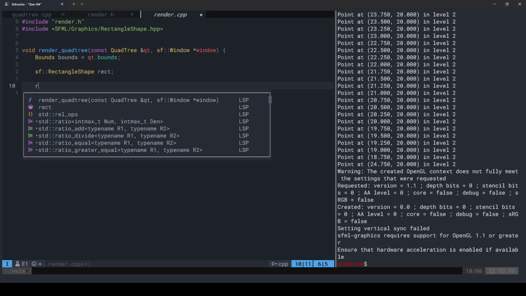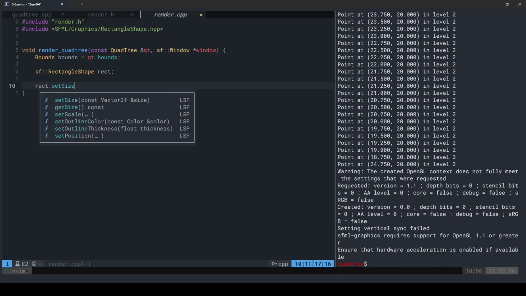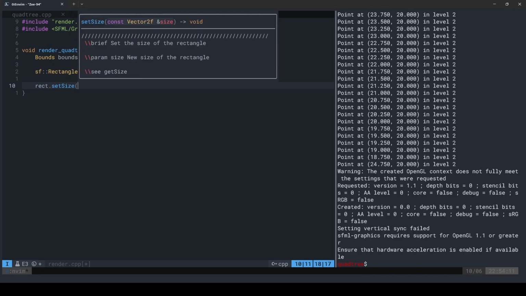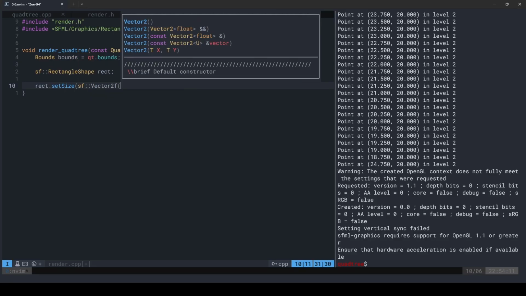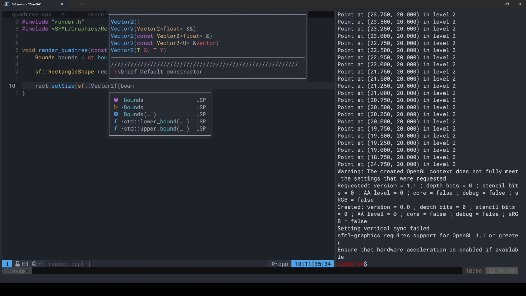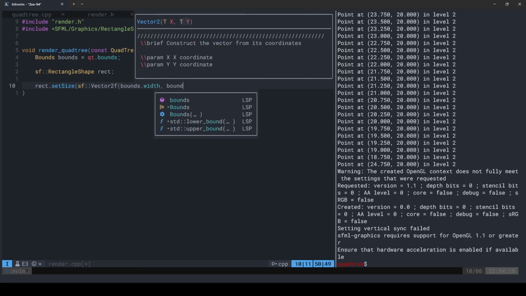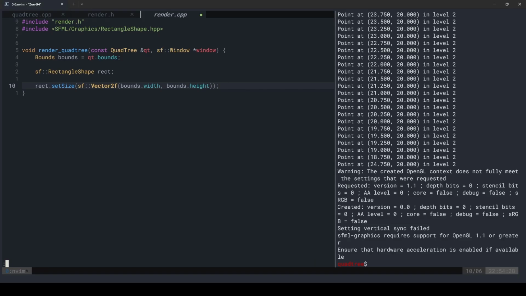And then rect.setSize should be a Vector2f, which is just the bounds.width and the bounds.height, right?